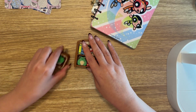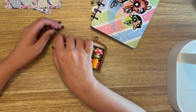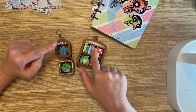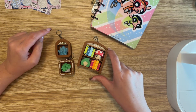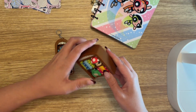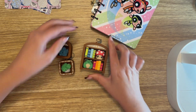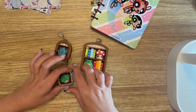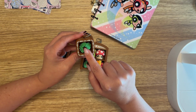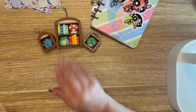So this is like a bookish range. There is a six clicker bookshelf, the 4 clicker, and then the individual ones. I'm just finishing off printing some books for the bigger clicker, and then they will be available. Anyway, these are super cute if you're a bookish girly. This one has sat on my desk for like a year, and I just love the little Monstera plant. I think it's so cute. So that's the bookish kind of range.